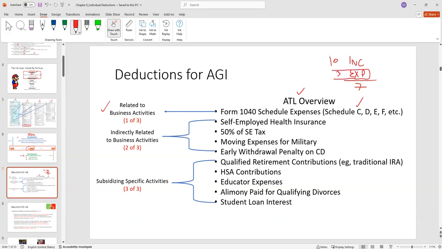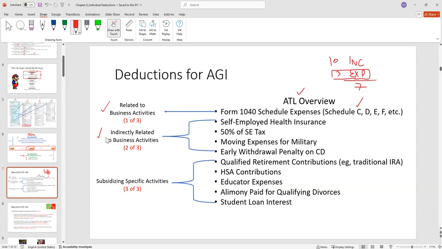These expenses on the Schedule C are technically an above the line deduction, because of how it ultimately rolls up and flows through on your 1040: they happen before you establish AGI, right? So we'll look at a lot of these, and it's a similar thing for D, E, and F. They're not traditional above the line deductions in the sense that they're not what I think of immediately for an above the line deduction, but technically they do happen before you establish AGI.